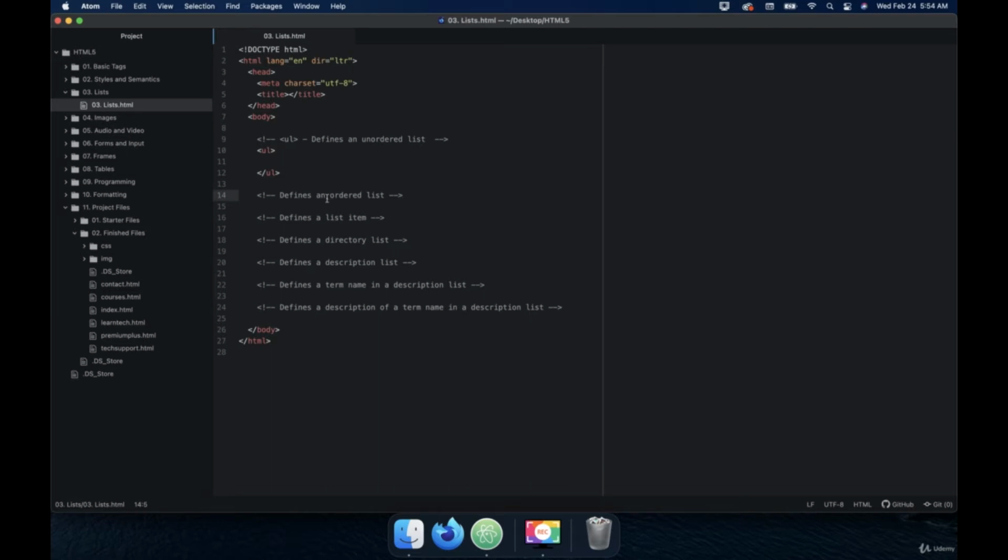Okay, so let's type in OL here so we know what it looks like first. Okay, and then I'll give it a dash here, and then below that I'm going to do an OL tag. Okay, and like I said, the ordered list has numbers, so that's the difference between unordered list and ordered list. So if you need a list with numbers, you want to use the OL. If you need a list that's unordered and you just want bullet points, then use the UL. Okay, so that's the ordered list.